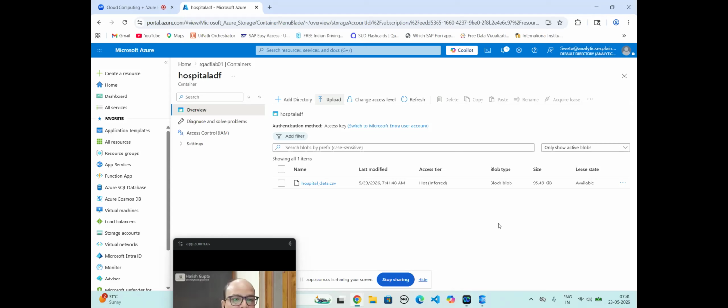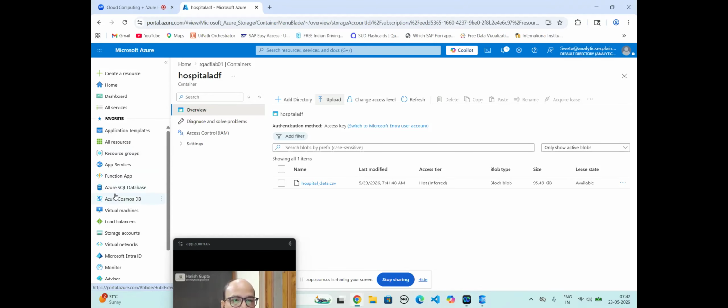Now, the first thing, we have the source data available inside the storage account. So the first requirement is clear. Now, the second requirement is to create the table inside the database, and that database should be inside the SQL server. So can you go to the SQL server, please?